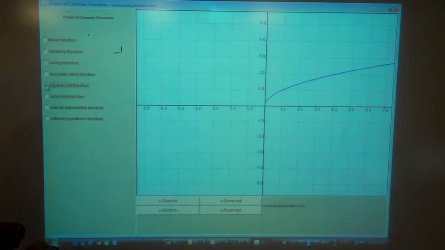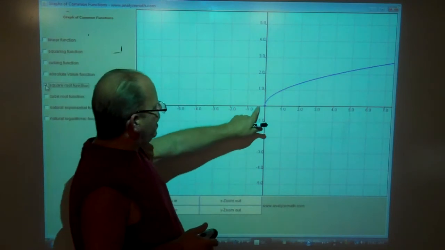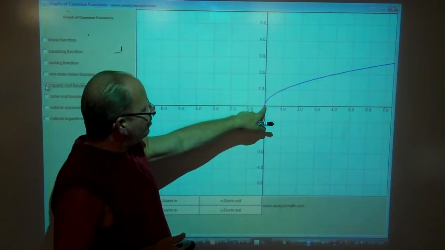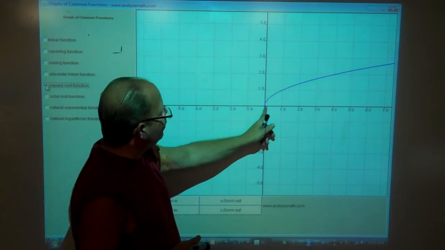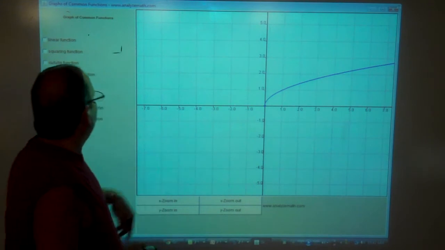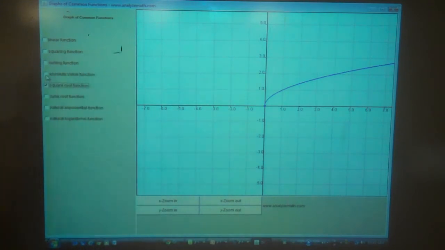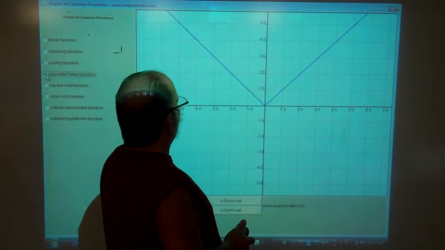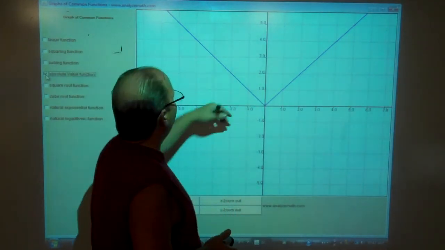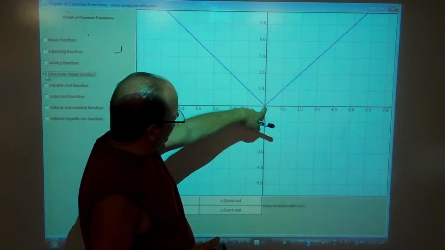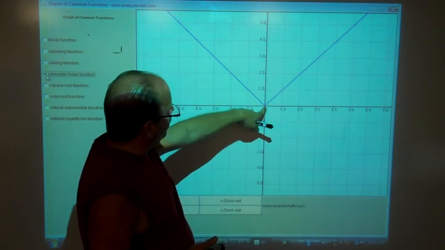You go back and look at the square root function. The domain is x such that x is greater than or equal to 0. There are no negatives allowed under your square root sign. Can't have a negative under your radicand. You look at your absolute value. The domain is all real numbers. But the range is everything y that's greater than or equal to 0.